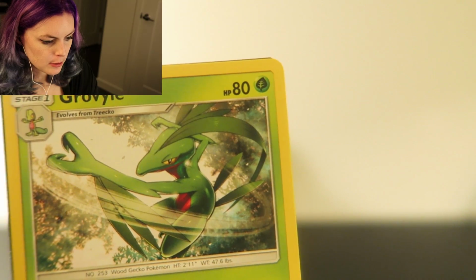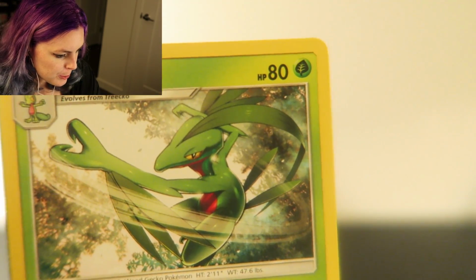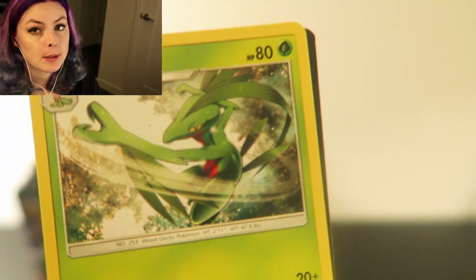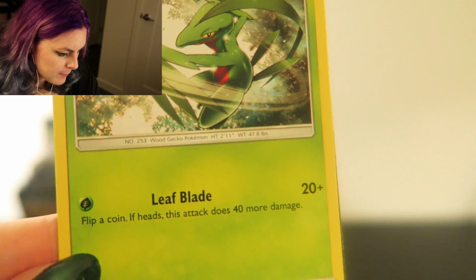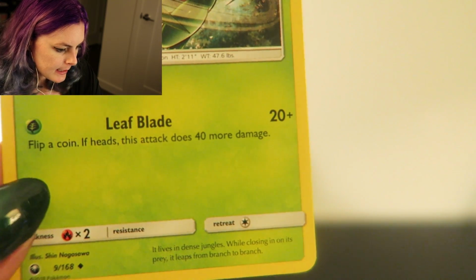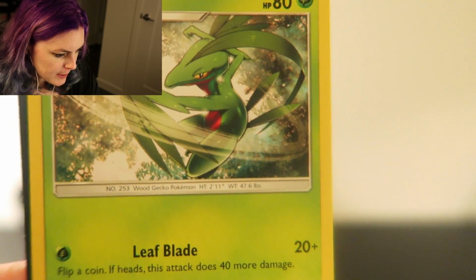Then we have Grovyle, which evolves from Treecko. 80 HP, which is kind of low for a secondary Pokemon, but we have Leaf Blade for 20 plus. Flip a coin. If heads, this attack does 40 more damage. It lives in dense jungles. While closing in on its prey, it leaps from branch to branch.